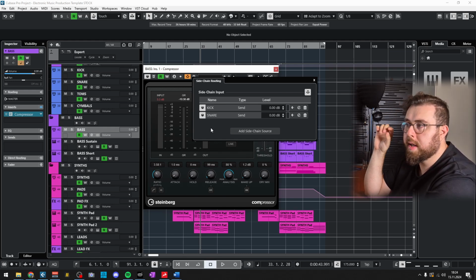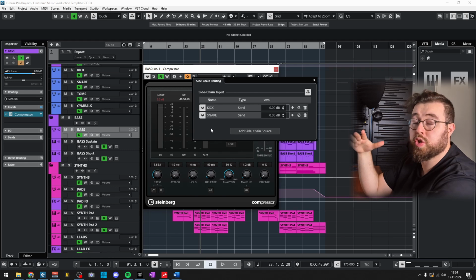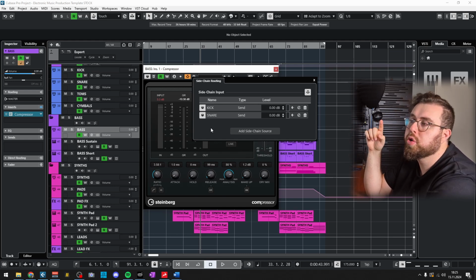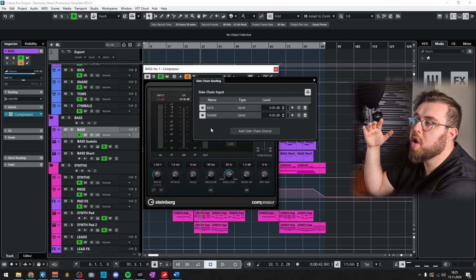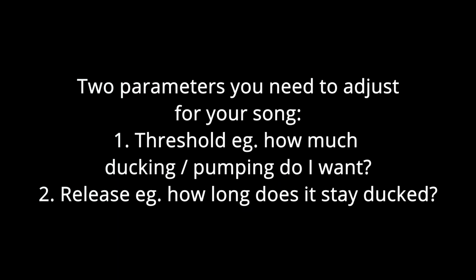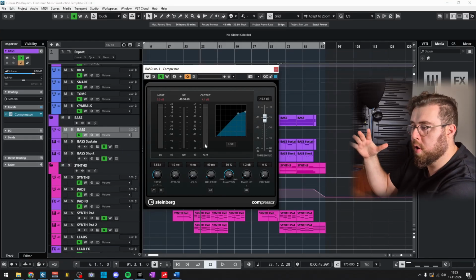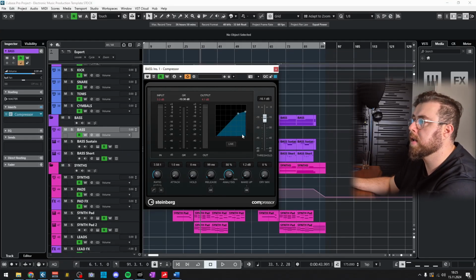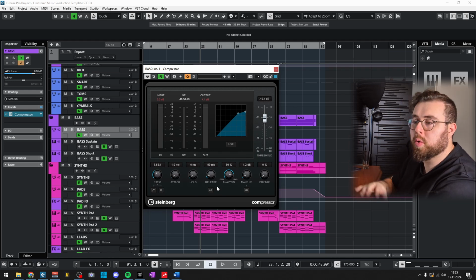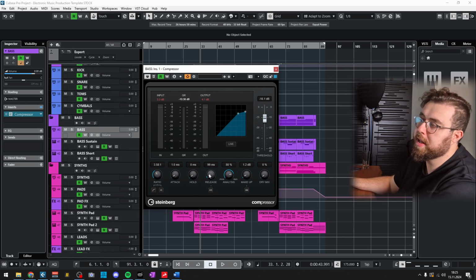You do that by loading a compressor onto the sound that you want ducked. That specific compressor then listens to the kick and snare and ducks the signal every time they hit. The how much part of how much you want to duck it is defined by the threshold here. The more you pull that down, the more it's going to get ducked. For how long is the release part.